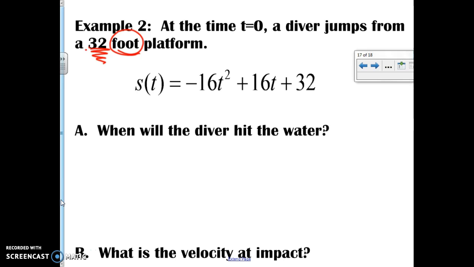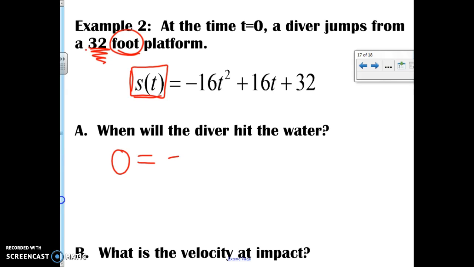Right now, you do not know enough to go backwards and figure that one out. So they would have to give that to you. Please don't sit there and stress over how would I have known the initial velocity. That one would just come at that point. So now when's the diver going to hit the water? Well, when the diver hits the water, how high is it? This is the position. This is where we want it to be. So he's going to be 0.